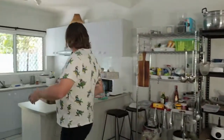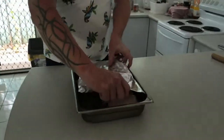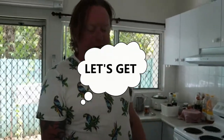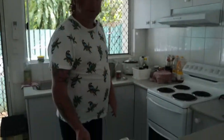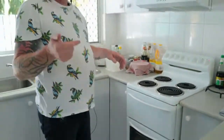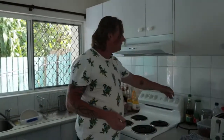All right, so we'll come over here to the oven. Put some aluminium foil on top. All right, and we're just gonna braise these for about an hour. You don't want to braise them too soft so they fall apart. You still want some bite in your curry. Turn your oven on to about 160 degrees Celsius. You don't want it too hot. 160 is good. For about an hour, we'll bring them out and then we'll check them then. Like I said, don't make them too soft. You still want some bite on your meat.